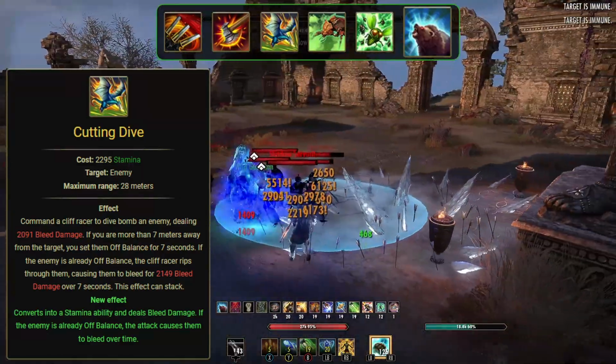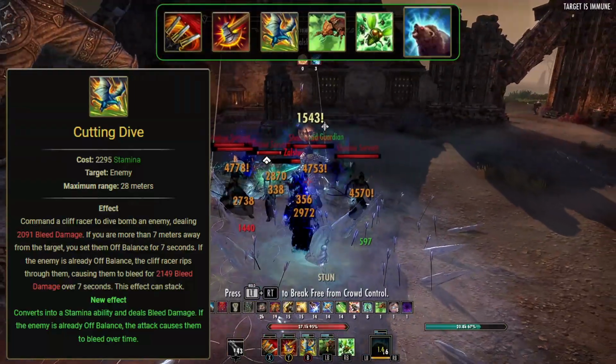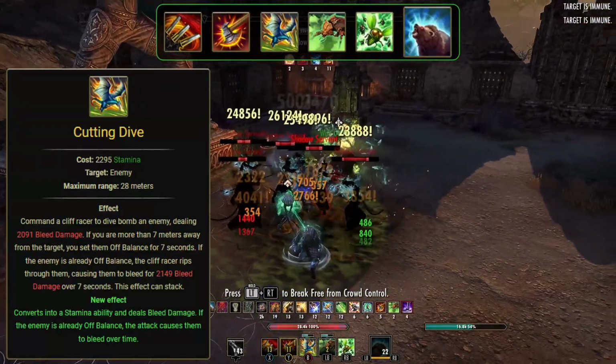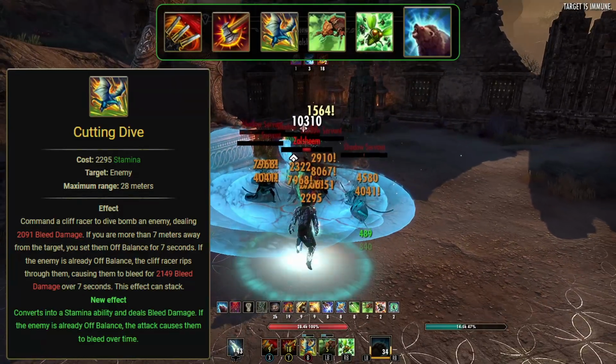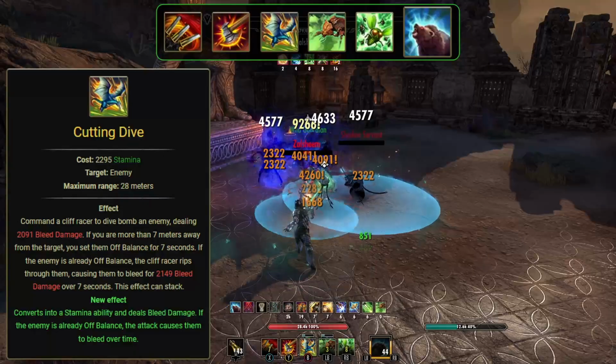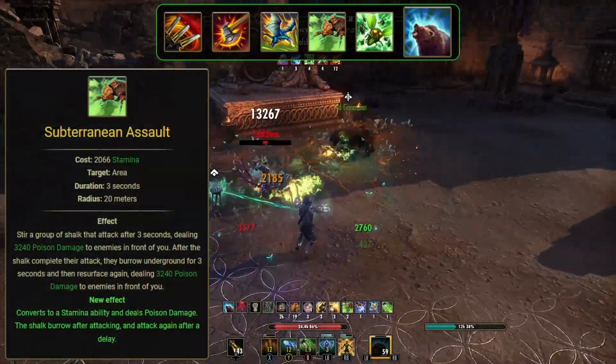You will command a Cliff Racer to dive bomb an enemy, dealing bleed damage, and if you're more than 7 meters away from the target, you'll set them off balance for 7 seconds, and if the enemy is already off balance, the Cliff Racer rips through them, causing them to bleed for bleed damage over 7 seconds. This effect can stack.